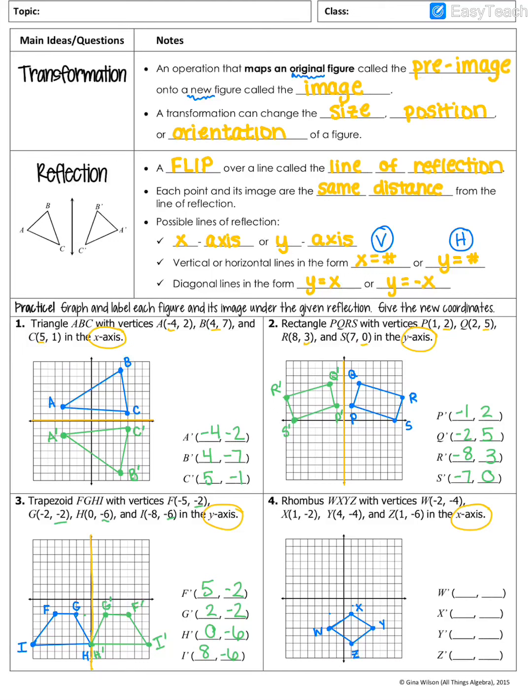Let me highlight the x-axis for you guys. So we are reflecting across that yellow line right there. Okay, so I'm going to start with X just because it's the closest. So X is 2 units below that yellow line. So I'm going to go 2 units above and make X prime.